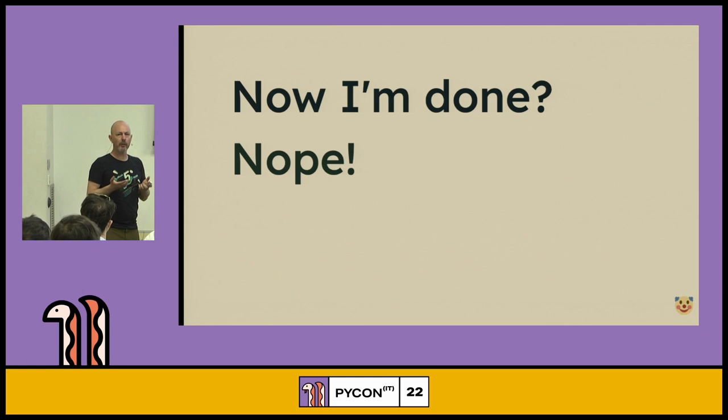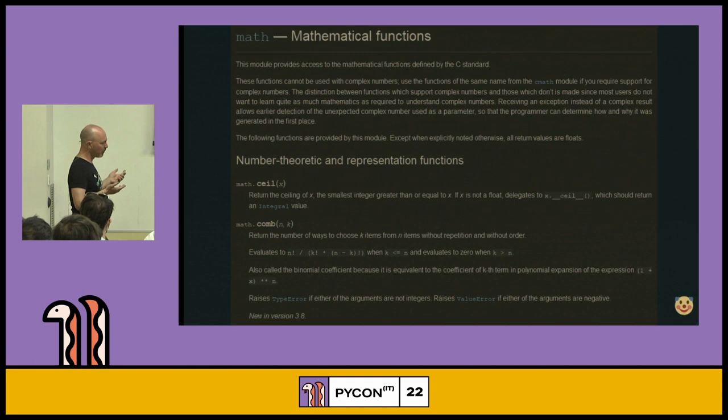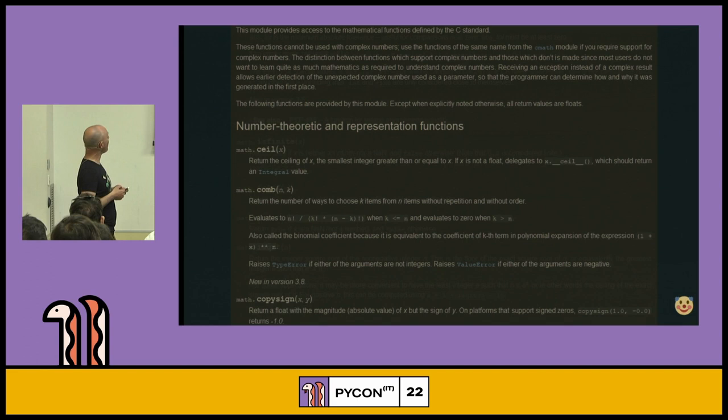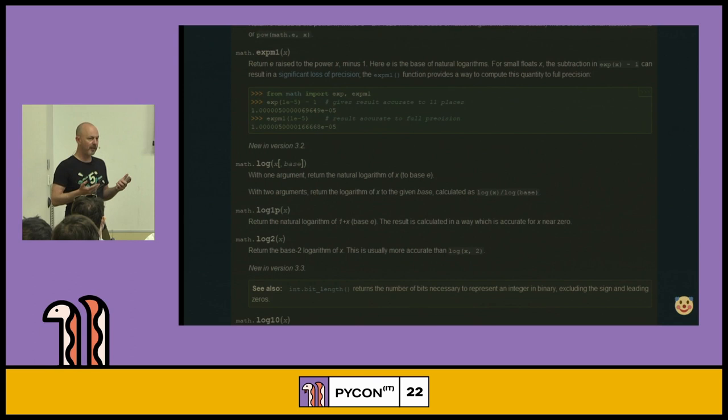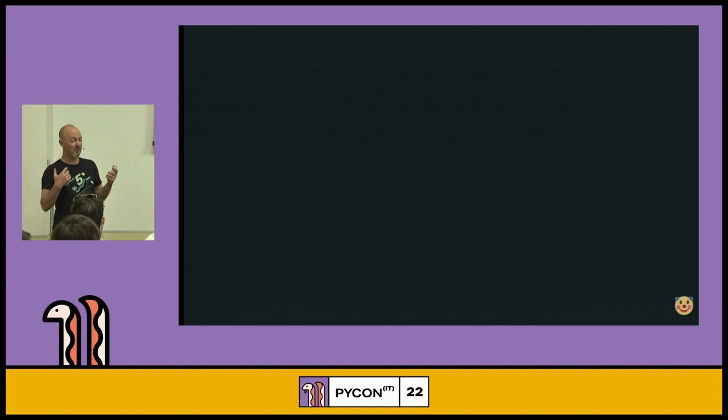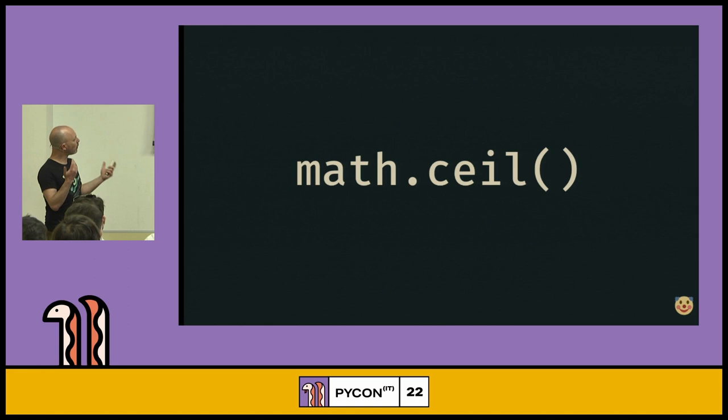But I mean, actually, we're not. So I don't know about you. I looked up the docs of the Math module and it turns out it's really big. Did you know that mathematicians had learned so much stuff? It just goes on and on and on. So it was a surprise to me. So at this point, I realized I was going to have to implement a stub for everything in there. And this project suddenly became a lot more boring than it had been up until this point. So I started thinking about maybe loading the Math module and then looping through all the contents using the dir method. But then I decided to just sort of take a step back and think about what's really happening here when you use attributes from the Math module.